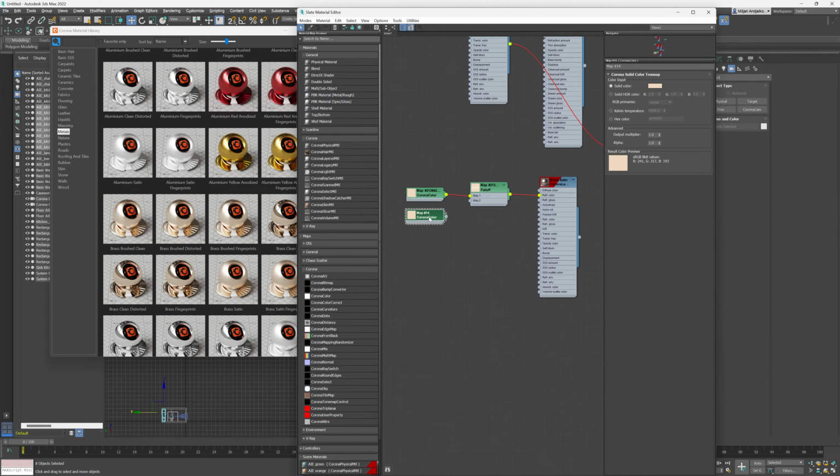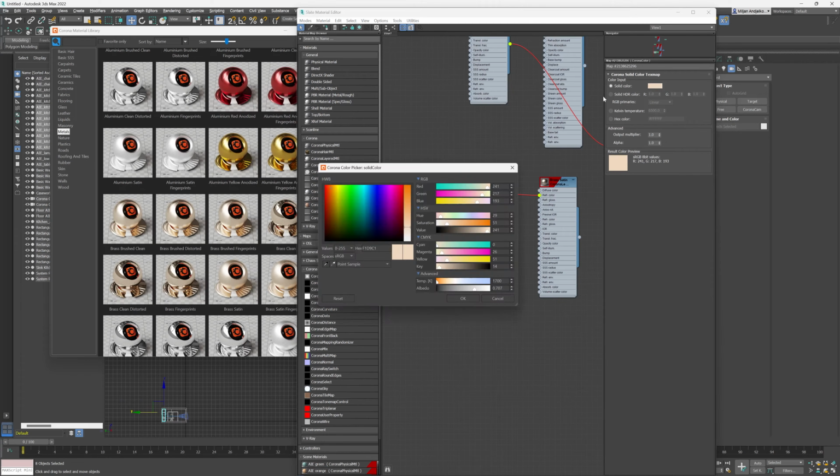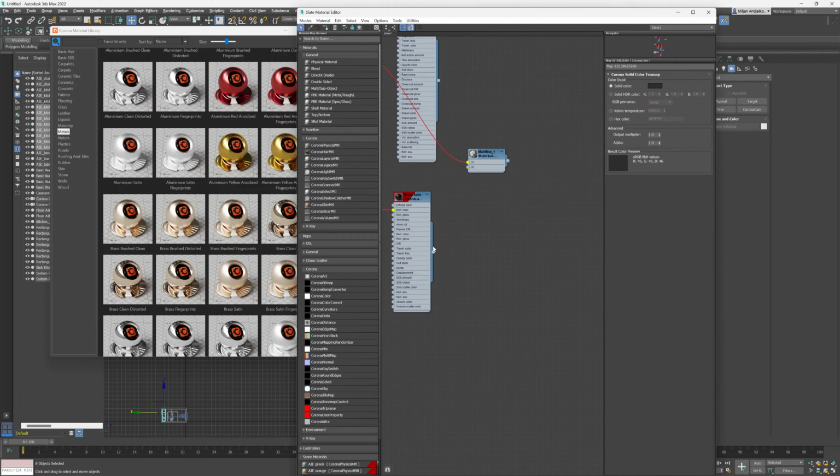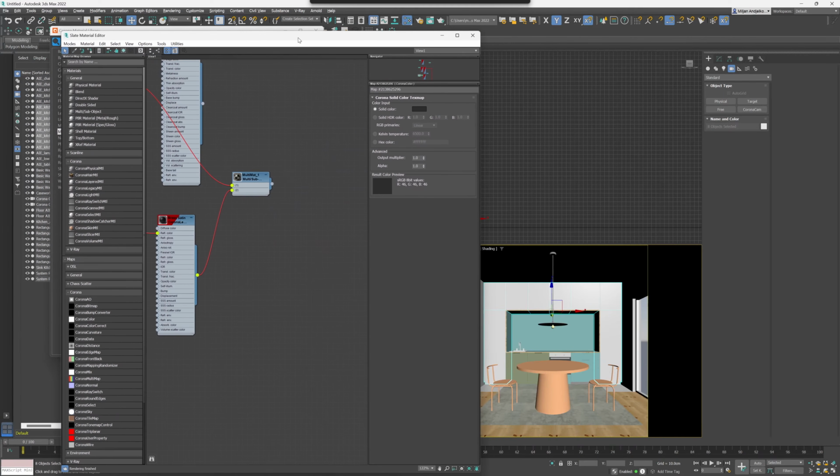So here I'm going to pick a different color, and it's going to be this dark gray. And let's just add this to number 2. So our handles, you see how they're changing.